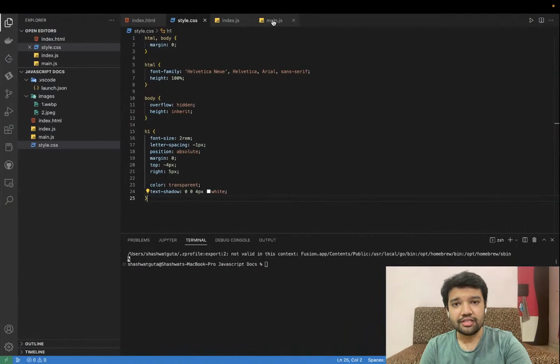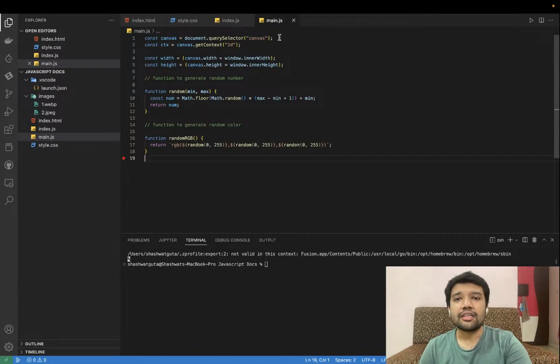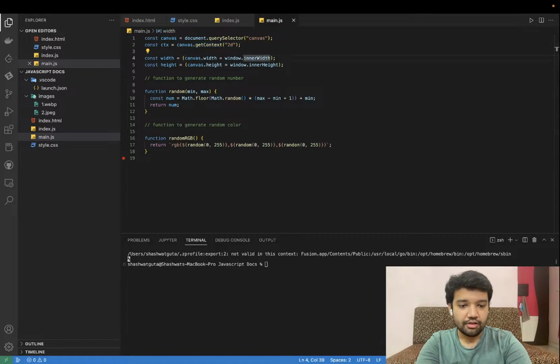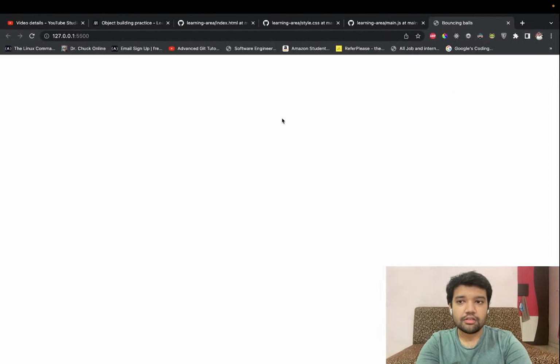And in main.js, they are selecting the canvas element. They are getting the context here. Oh, I'm not right. So I'm live now. Inspect.